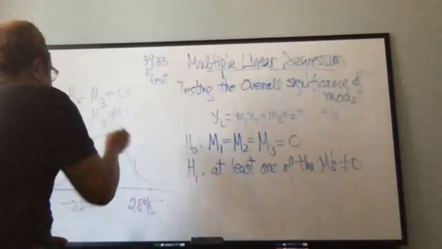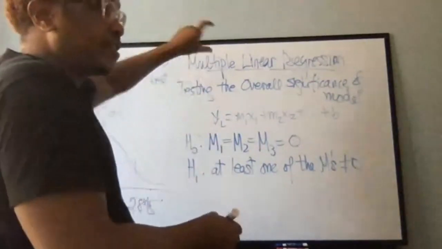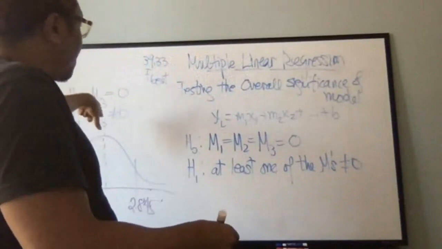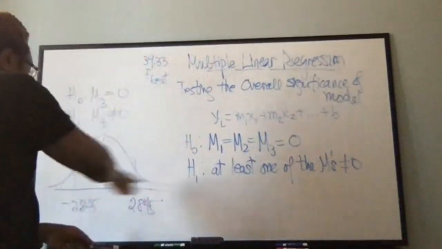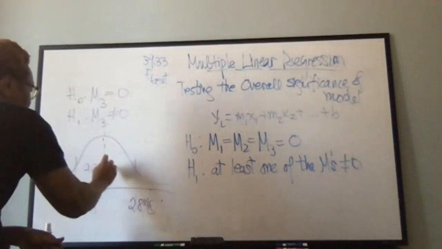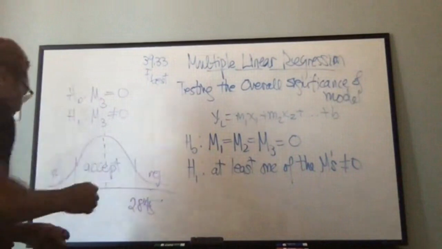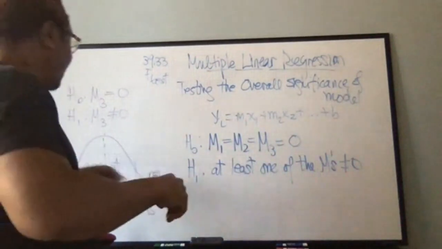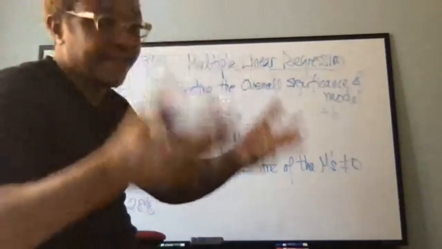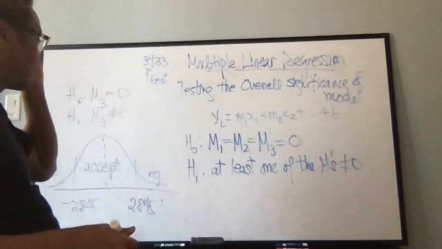So now what I have to do, and this is like in the middle right here, is go to the number that says T stat for whichever one I'm looking for and see where it fits inside of this situation here. So this is accept, and these two on the ends are reject. If it falls in the rejection area, then I'm saying that it does have a significant relationship. If it falls in acceptance, I say it does not.